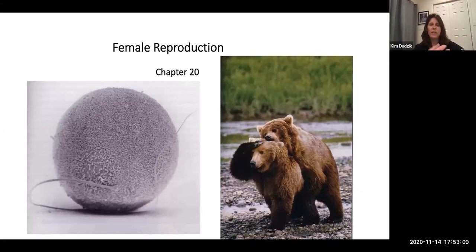Okay? So that's going to occur in the ovaries. And then the rest of the reproductive tract is for the reception of the sperm. It's the site where fertilization will take place, right? And the product of that fertilization is the embryo. The embryo stage lasts about 8 weeks, and at the end of the 8-week development, it's known as a fetus.